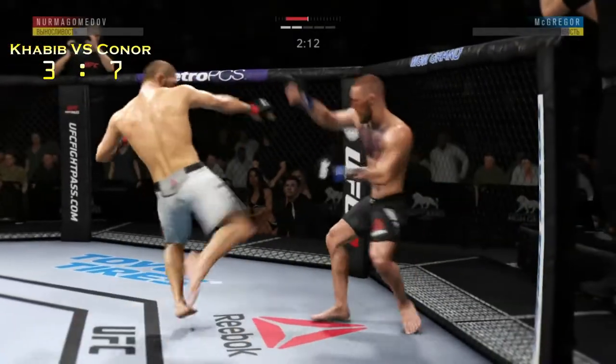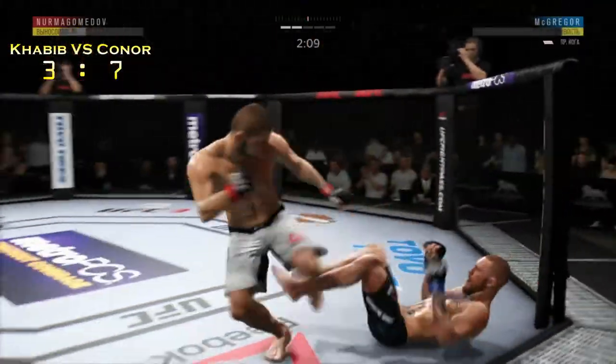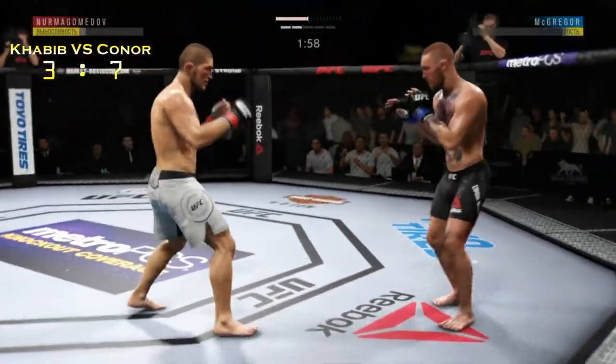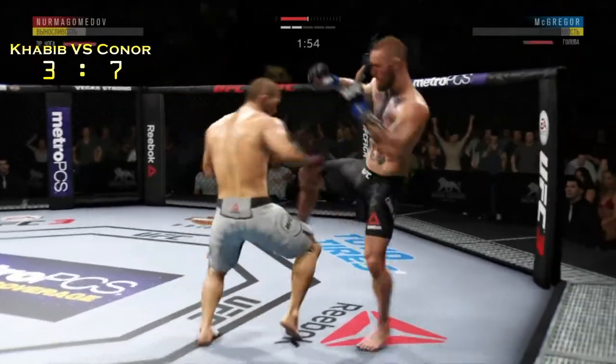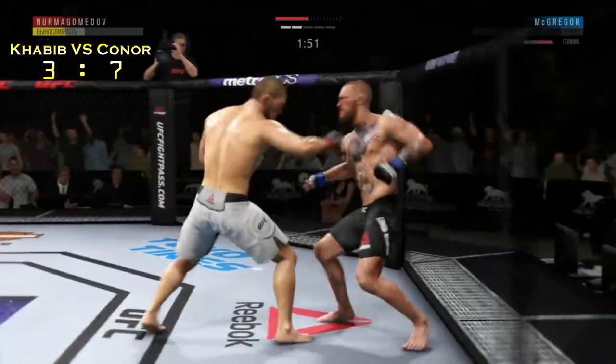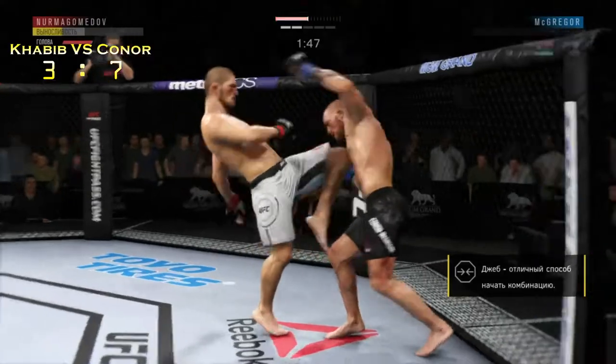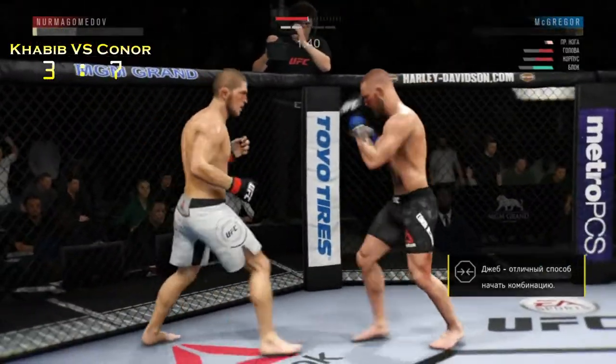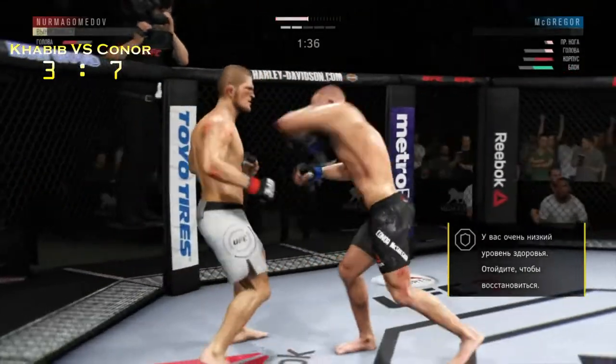Well, it's one thing to have length, it's another thing to use it, and he does it as well as anyone. Nice kick there by Nurmagomedov. Well, this is chopping up a lead leg 101. This is exactly the way you do it, as the leg kicks come. Big knee to the liver, he's stunned. Oh! What a leg kick! And we got a fight on here!